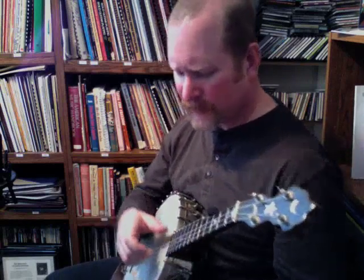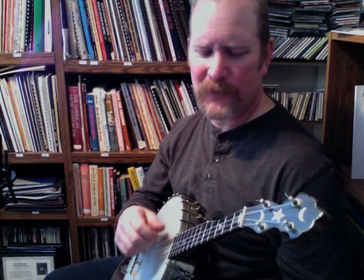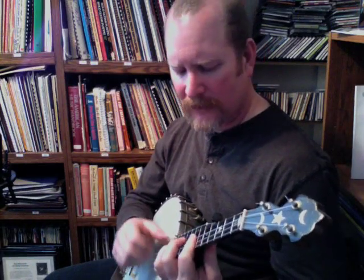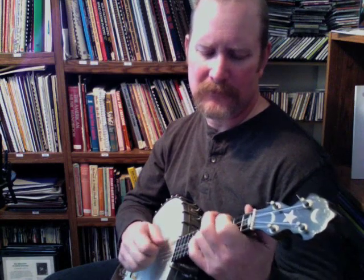What I would recommend for most people is to experiment around with both fingers of the right hand and find out which works best for them. There are even a few of us who have a tendency to play with both fingers within the context of the same song. When I do this, I have a tendency to use my middle finger on the first string and my index finger on the second, third, and fourth string when I'm playing. So you'll see me with the index finger. And then when I'm on the first string, using the middle finger.